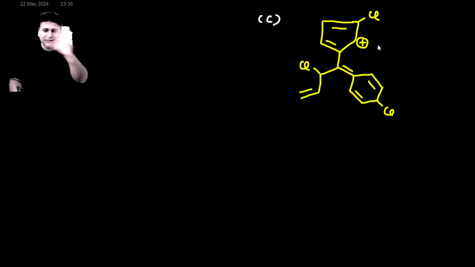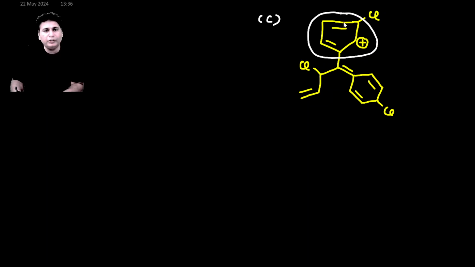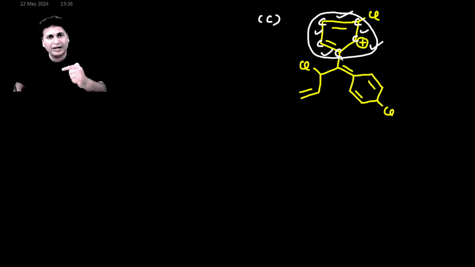You understand this is a cyclic structure. You can see a cycle, and you will see all the atoms are sp2 hybridized, it is flat also. Now you will find that there is a cyclic conjugation also. Let us see the cyclic conjugation. Plus, single, double, single, double. And in this, all the carbon atoms have been included. You can understand plus, single, double, single, double. All the 5 carbon atoms which belong to that ring are included.